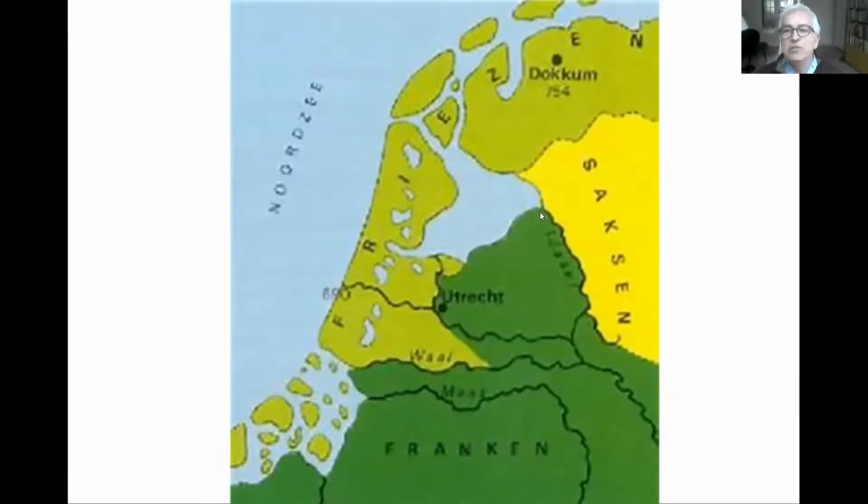He didn't survive. He was killed near the town of Dokkum, at the time, of course, a village. And that was because the Frisians didn't want to lose their independency. They didn't want to lose their culture. So initially the relationship between those Franks and Frisians was not too warm and not too well. But bit by bit things changed, and especially when the Vikings became their common enemy. The Vikings came down from Scandinavia to plunder and destroy many towns in the Netherlands, and to tranquilize the Vikings, the Franks gave away part of Friesland, the area here in the north.